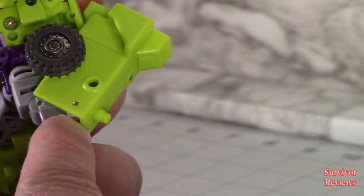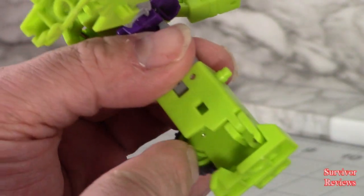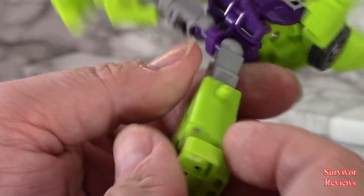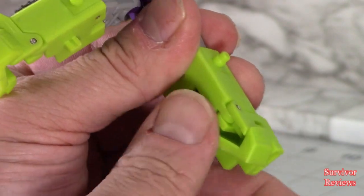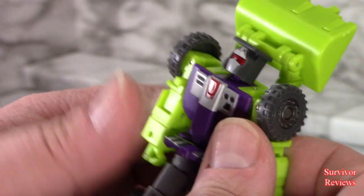Double jointed knee gets you 90 degrees, well past 90 degrees. And the feet have a lot of hollow right here. I mean, we're talking lots of hollow right through here. Something to note. They don't really go up. They go down quite a bit, and you get a very decent rocker. Alright, so that's old Scrapper here.